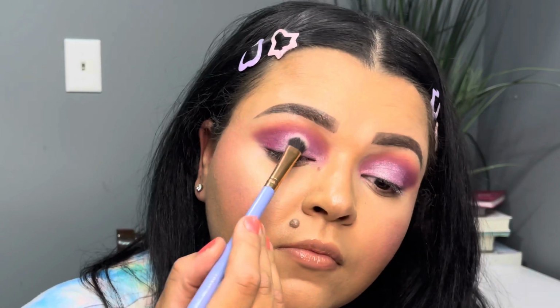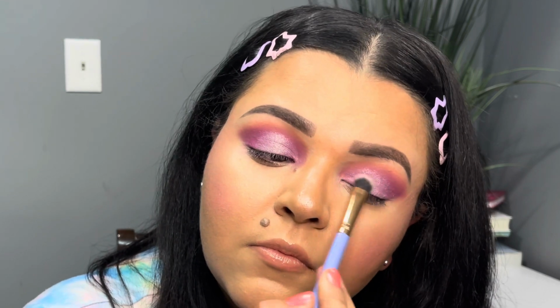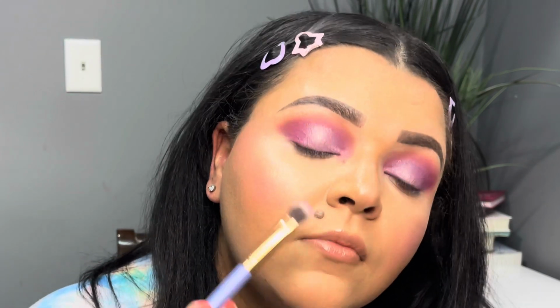And then I went in with that Luxie brush from earlier, and I cleaned it off and used the other side and just kind of blended it to my center lid to make it look a little bit nicer.